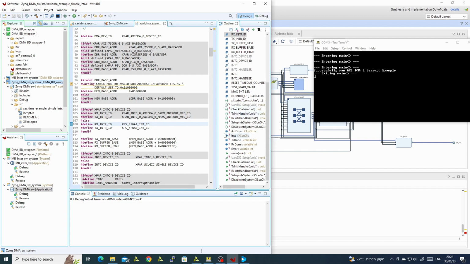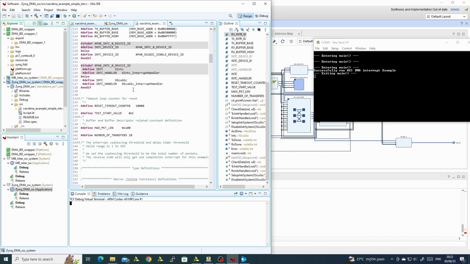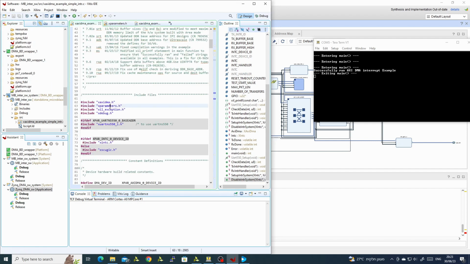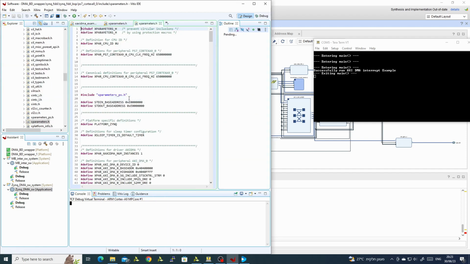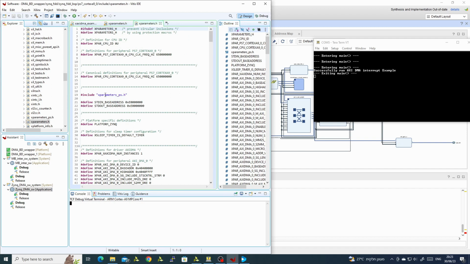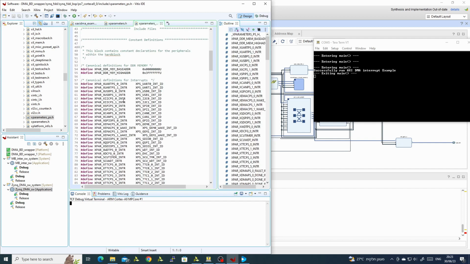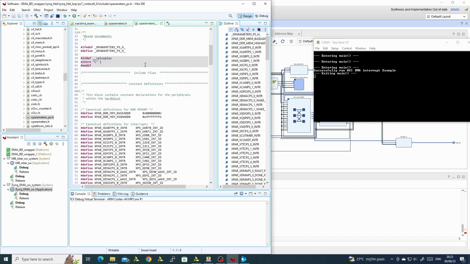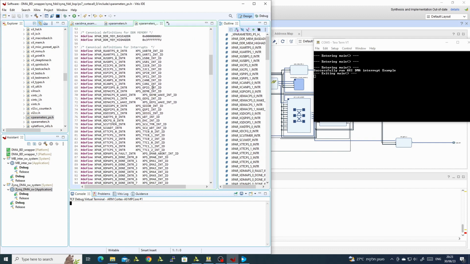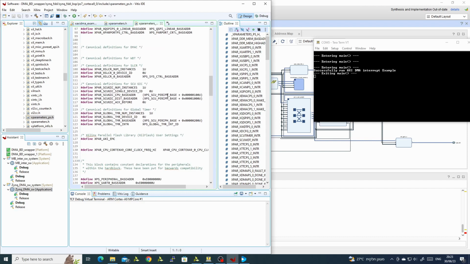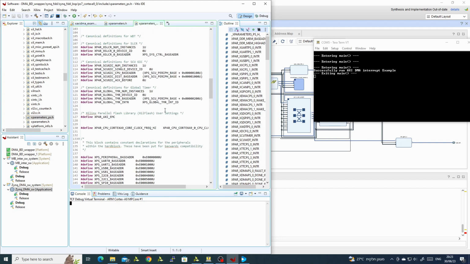So it's very important to look at what happened and to understand what we need for this specific design and where we should look for it. And I wanted to show you the xparameters, and in the xparameters there's the xparameters_ps, because the Zynq itself is also a SoC, a system on a chip. It's not only a CPU, it has its interrupt controller, and it has a lot of other things that you can use in your design, especially in your software design.